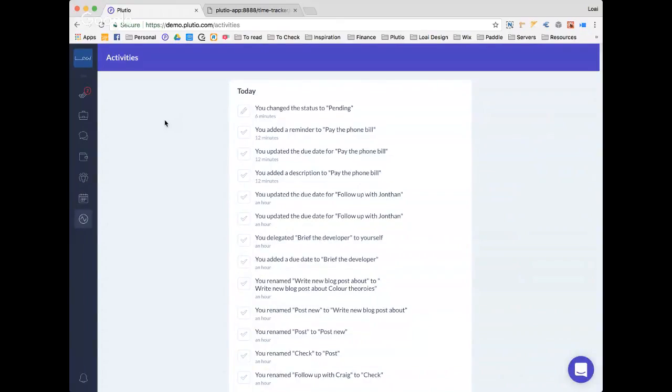So Peter, at the moment, there is no way to invite a client to only see a specific task group, but that is in the roadmap for the next release. You'll be able to choose which task groups are private and which task groups can be seen by the clients. Because I know at the moment, when you invite a client and there are no tasks assigned to them, they will not be able to see anything. So that's a very good feature which we are working on now, and it will be released in the next version.